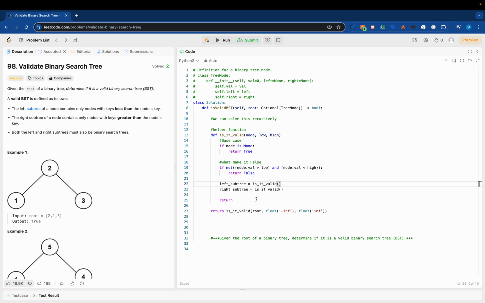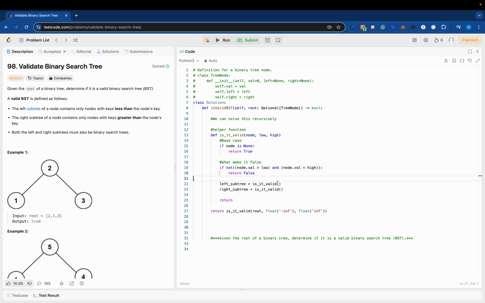So now let's see how we're going to do this. Our root node is this, with our lowest possible value and highest possible value.